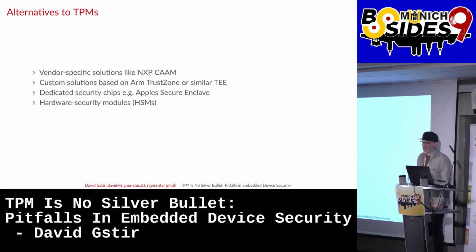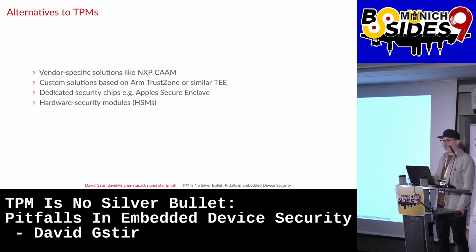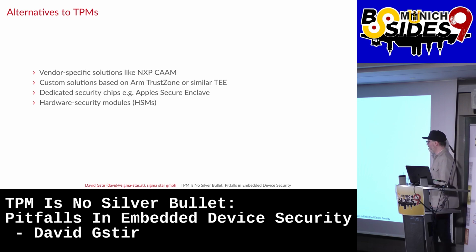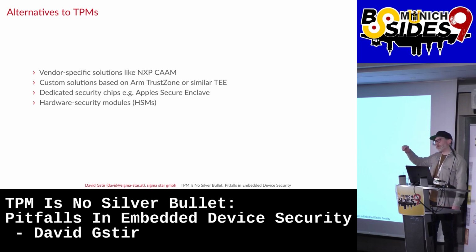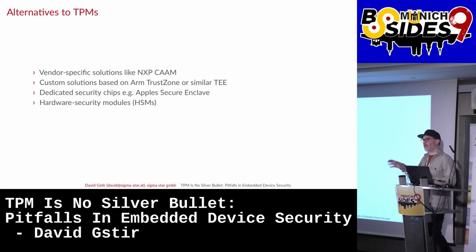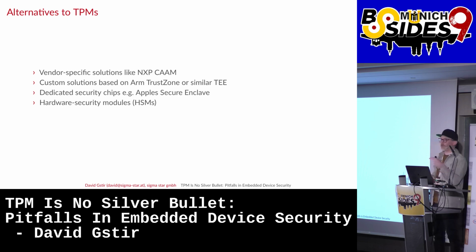Yeah, there's, as I said, custom-based solutions which you can work on with ARM TrustZone. You do not have to use OP-TEE itself. And you can also use dedicated hardware. I mean, Apple is doing their own thing with secure enclaves. They really did not use only a dedicated chip, but that chip is actually holding everything internally, and even they pipe through a lot of hardware connections through that chip, so they can authenticate everything.